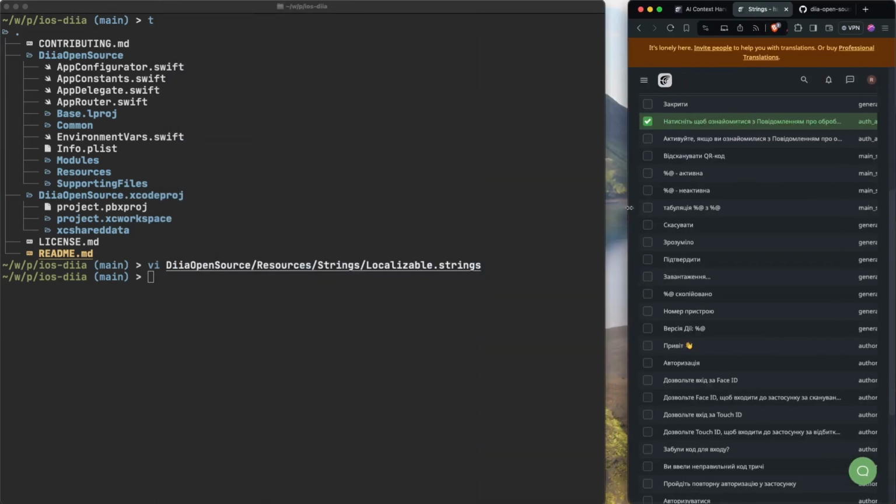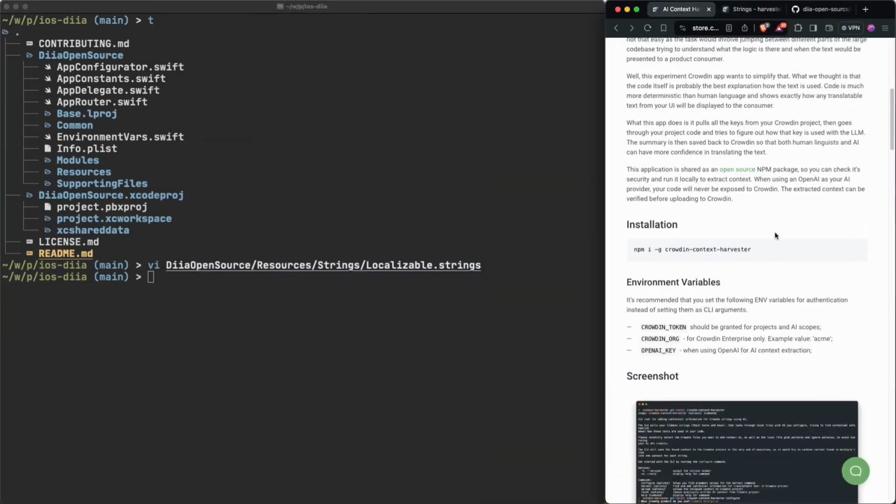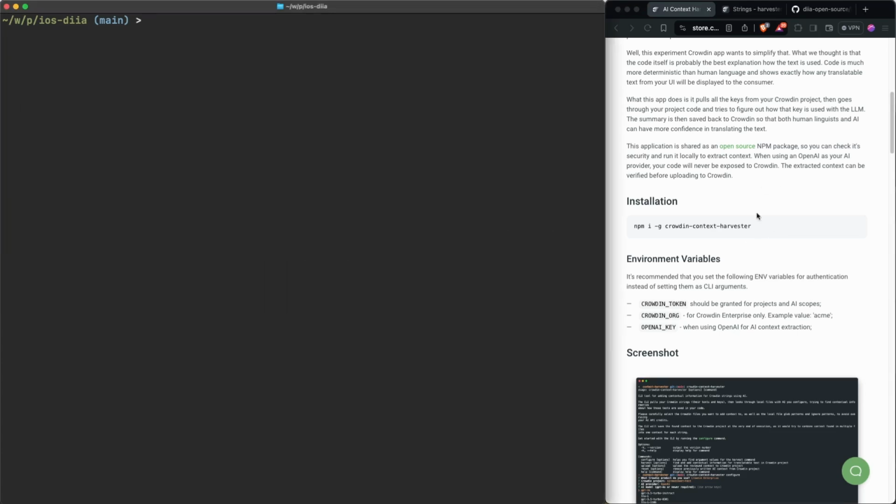So let's close this back up here. We'll head back over to the documentation and just make sure that we follow the rules. So the first thing we're gonna do is we're gonna install the CLI. I've already run this, so I've got it already on my machine. And the next thing I'm gonna do, just for the purposes of this demo, is I'm just gonna add an alias, CH, for Crowdin Context Harvester. I'm just doing that so I don't have to type in this every time, just to speed up the demo a bit. So I'm just gonna type in CH and we're just gonna see what it does.